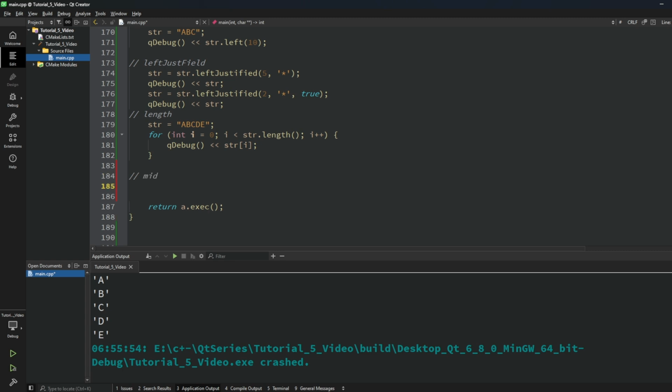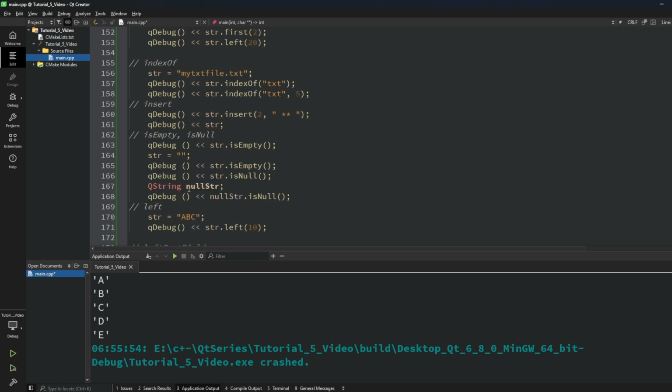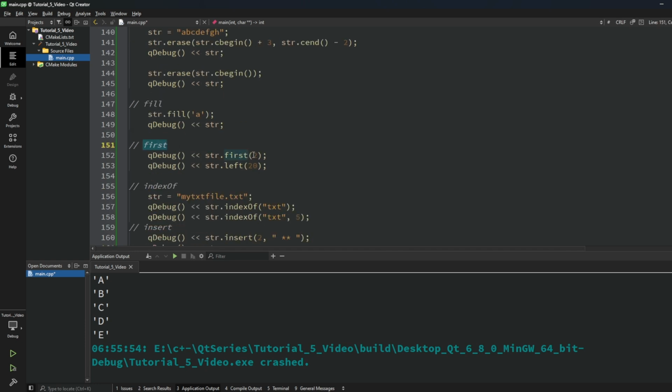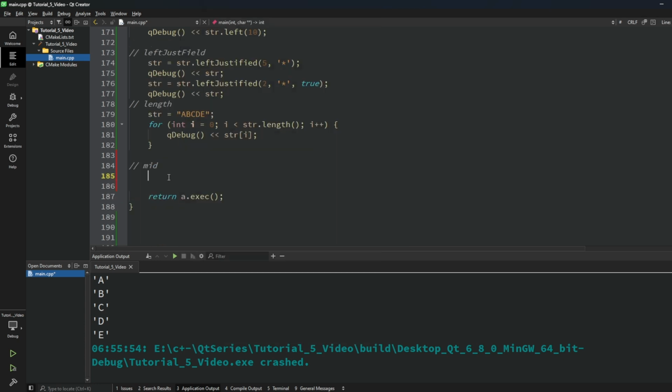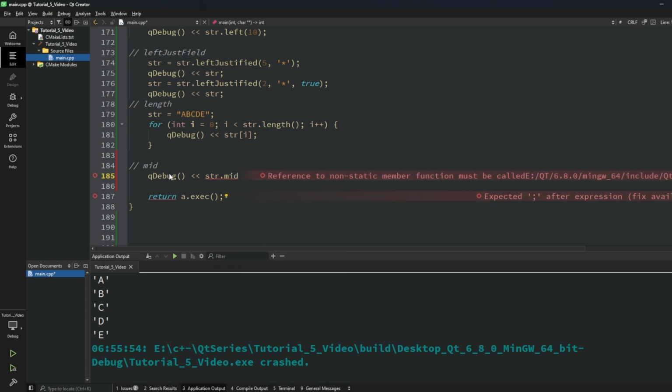Mid is very similar to the method called first that we previously saw. But here you can provide from what index to start. I mean, with first you just start from the beginning, but in mid, you can specify from what index you want to start and where to end. It's not where to end, but rather the size of the string you're getting. Let's say mid. And for example, here I have 2 and 2.